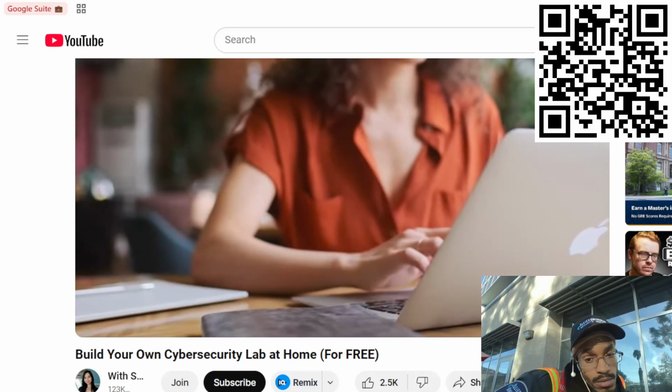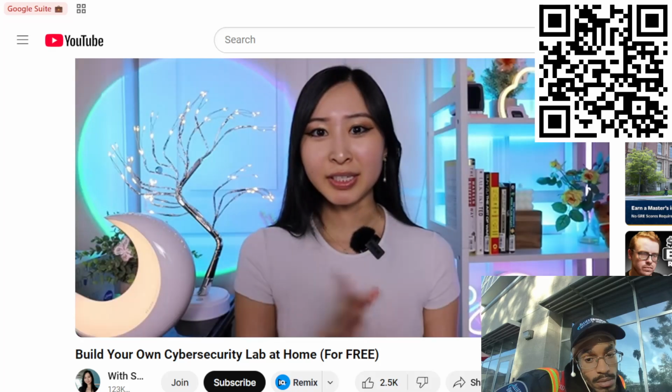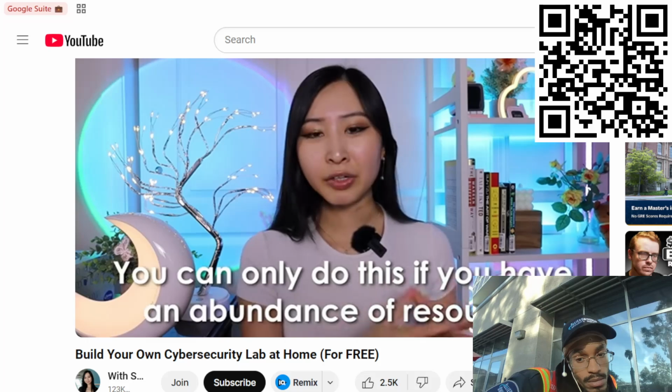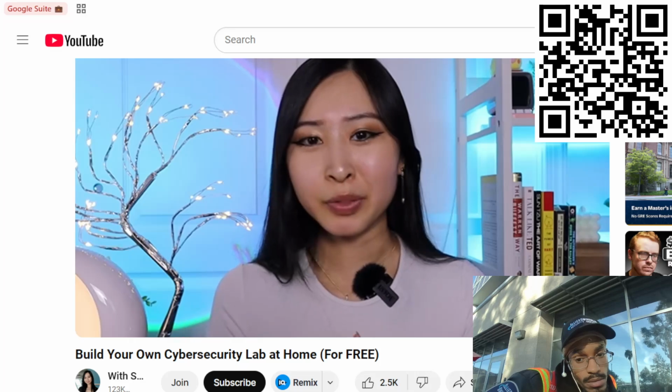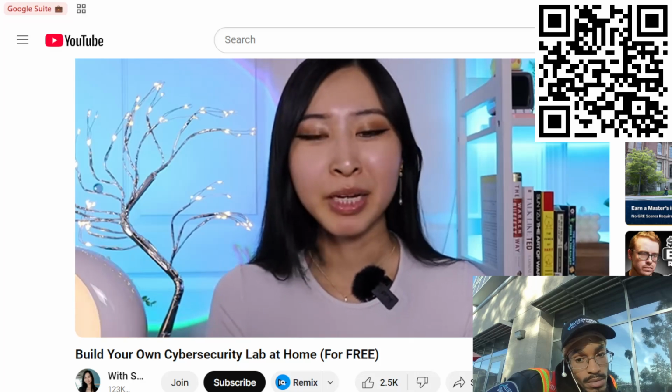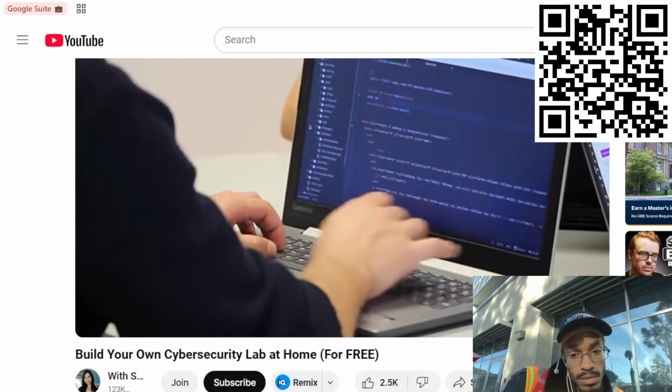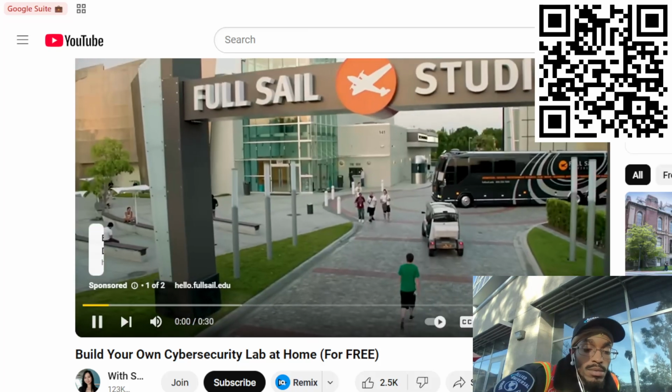Okay, so now this is where the real training comes in. First, the fancy way to do this is to spin up another VM and basically create your own target machines to exploit. Of course, this is an option, but personally, this is basically going to double the resources of your home lab, and I wouldn't recommend this, especially if you're a beginner.